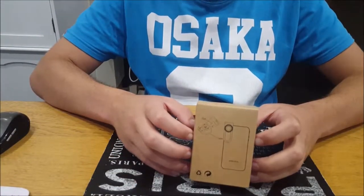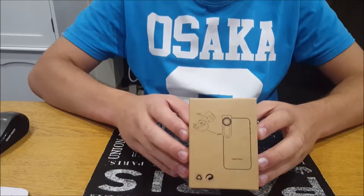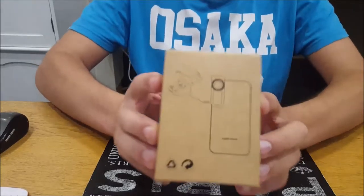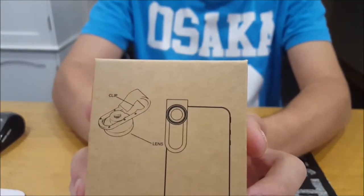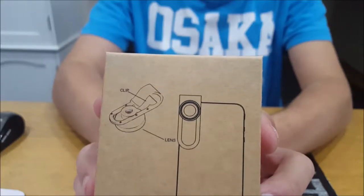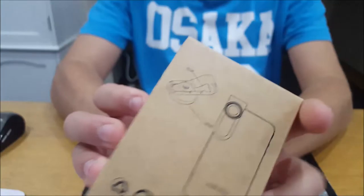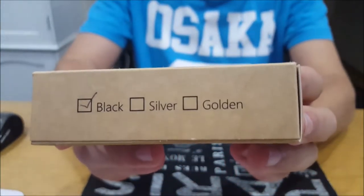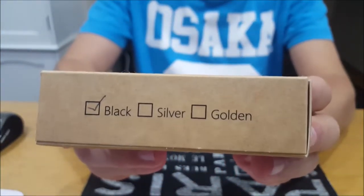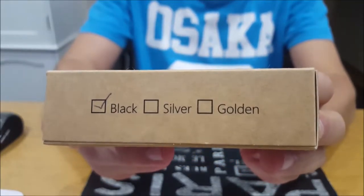If we take a look at the box now, you can see that there is a diagram of how this product will look on the phone, and in the top corner there is a diagram of how the product looks itself and shows roughly how it works. If we take a look at the left-hand side of the box, you can see the different colour options. I've got this in black, but you can also get it in silver and gold.